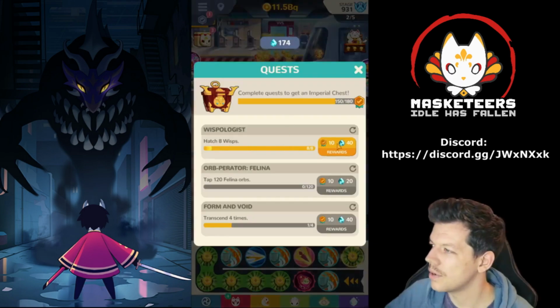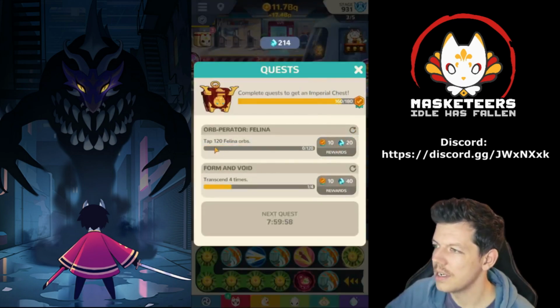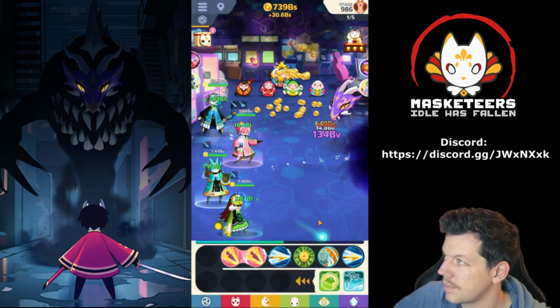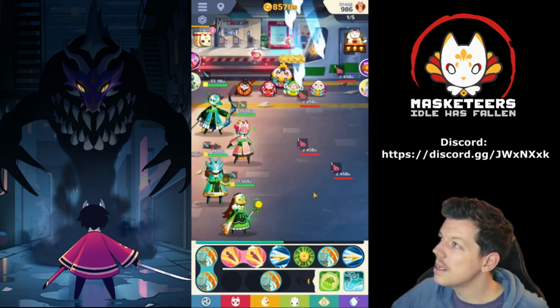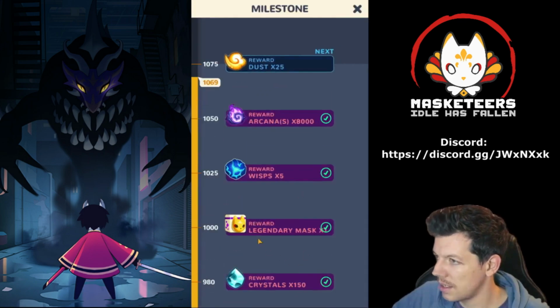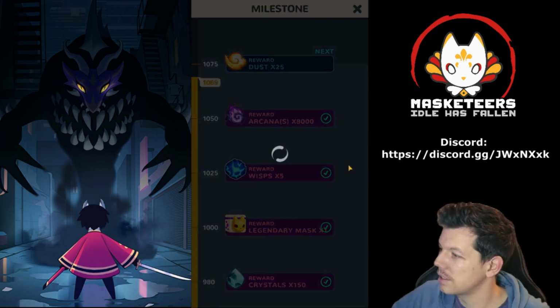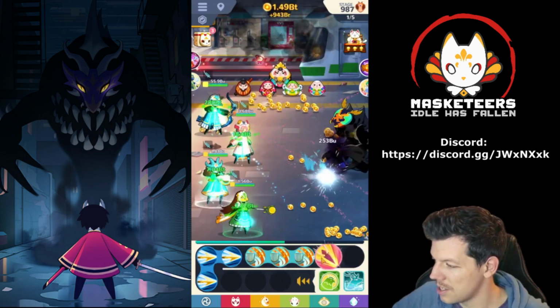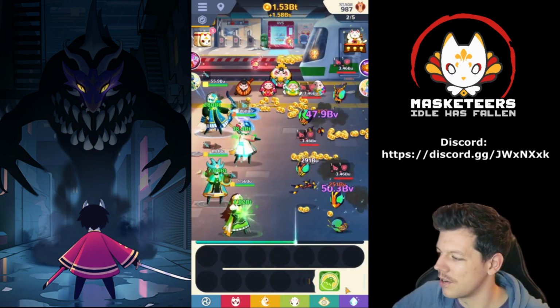Oh, and we've completed another quest. So I've got one for Felina, but I probably won't have her on a team, so I'll swap that. We splashed through the stage quite quickly. So we're now, what, 986? Just about 90 stages away from my previous max stage. And then it's the fun pushing time to see how far we can get.